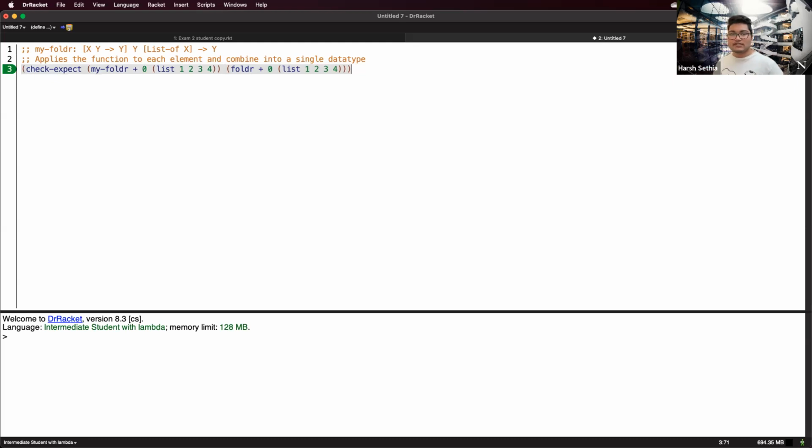And through all of the list abstractions that we're going to discuss, I'm going to write check-expects in a similar way, where my built list abstractions can be compared to the actual list abstractions inside DrRacket. So let me just copy another check-expect, because we should always have two check-expects. In this case, we're comparing if the addition works the same way. And in this case, we're comparing if the division works in the same way.